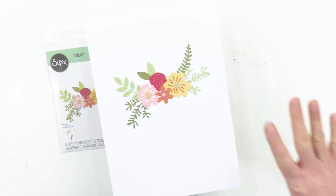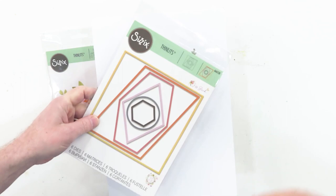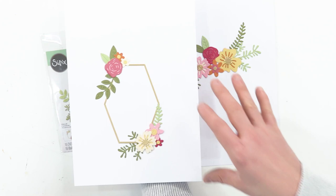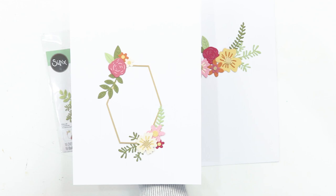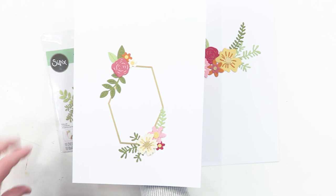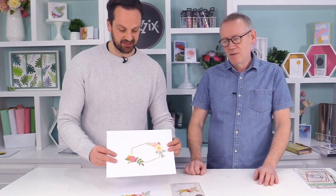Absolutely. But when we talk about that set, the previous set over there, ta-da! This set with this set work incredibly well together. And we have an example of this here. Now, these are so stylish. Yeah. That kind of frame, especially done in metallics like that, I love it. You might see this for me on maybe a wedding invite, maybe a spring party. Wedding invite down the middle there, some sort of party invite. This could be monochrome, it could be just in creams and whites. Love it, love it, love it. Absolutely brilliant. Well, Jess, you've knocked it out of the park.